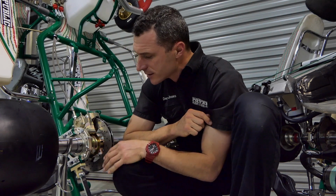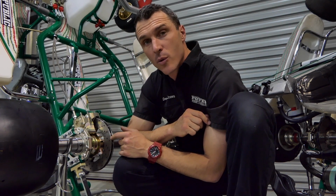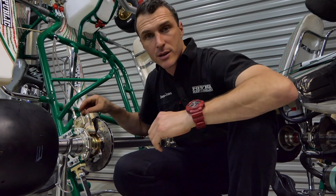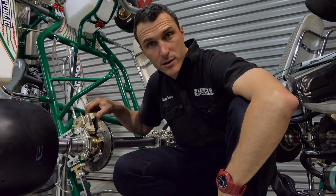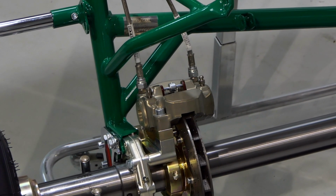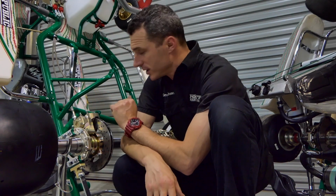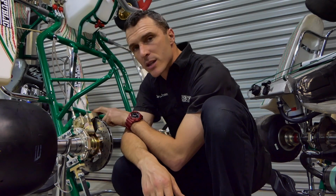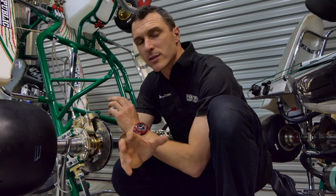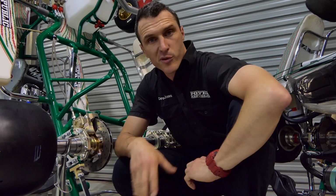Another thing is the brakes. The Tony Kart discs don't wear, but some of the other ones do a little bit. You can also check to see how much wear you have on the brakes. The brake pads will wear, when you do get a new kart, if you get one second hand. Check the brake pads, do a brake bleed, because the brakes are so important to your performance on the track.